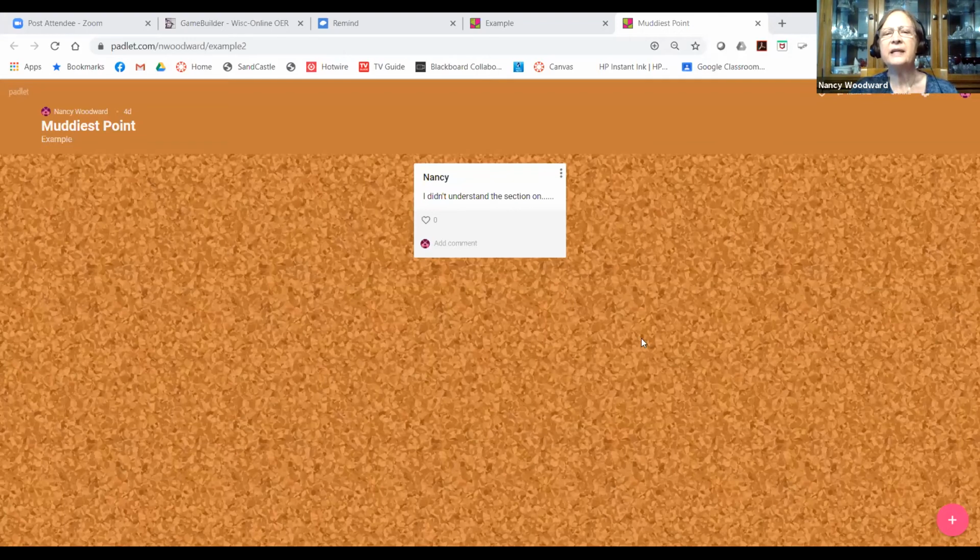So in my example here, I put my name, and then I didn't understand the section on, and then you could have students answer their question, and you could review those, and then you would be able to comment on what the response student said. So it's kind of a nice way to go over the Padlet. Oh, Patty says that she's saved it as an Excel spreadsheet with participants' comments. Great, great. All right. So Padlet, that's a great, great tool.